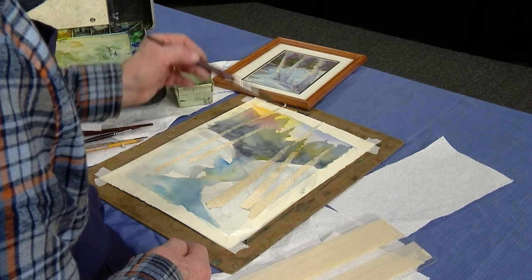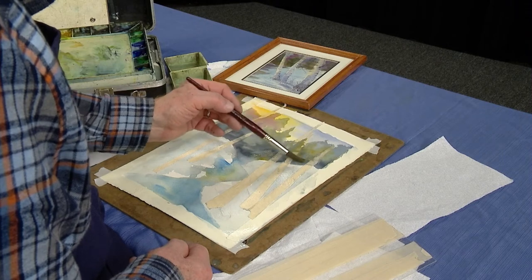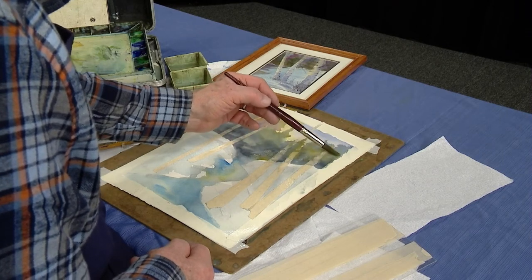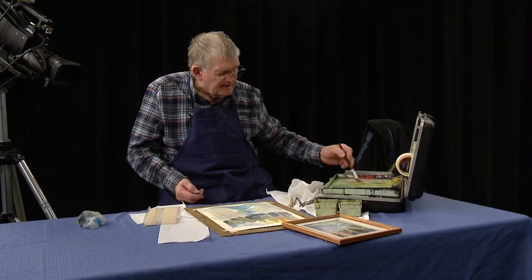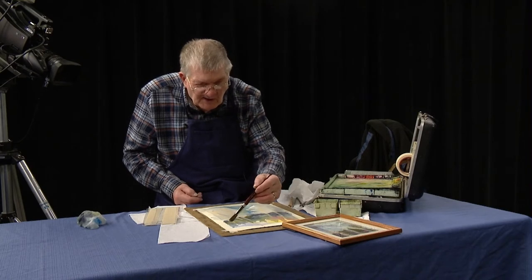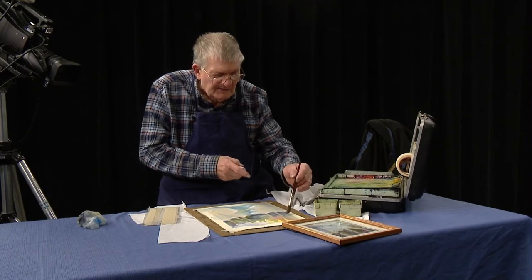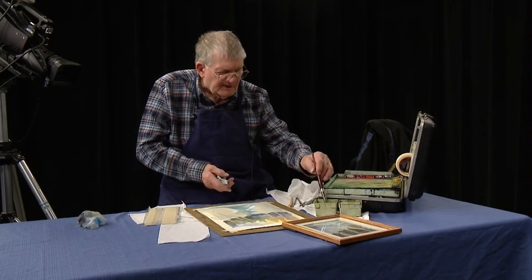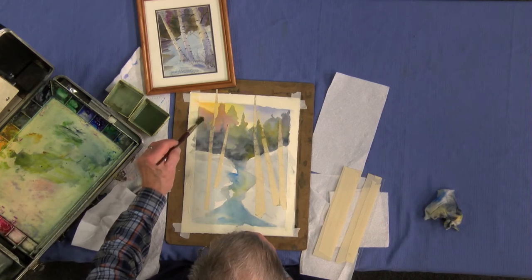I'm just going to warm that up in there a little bit. Kind of break this up a little bit. See what I can do with this. Maybe I need a little bit of that rose color. I'm just going to make this warmer in there. And maybe this could be darker over in here. Just make that a little bit deeper, right up and through there.